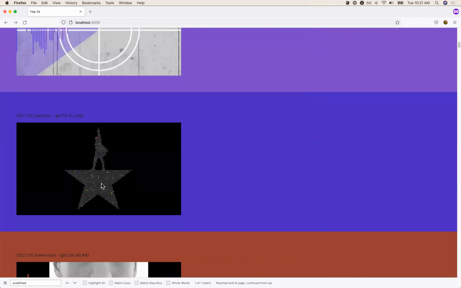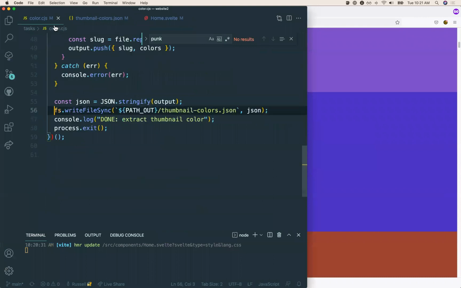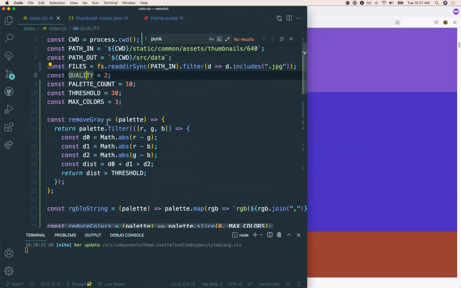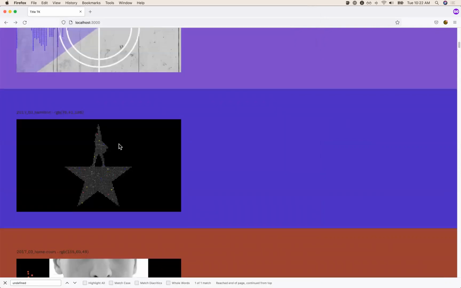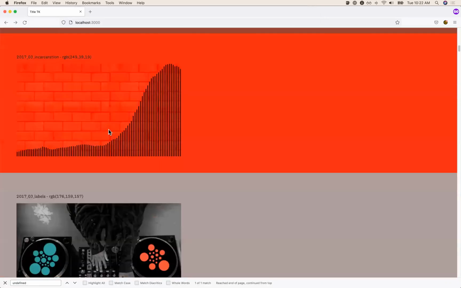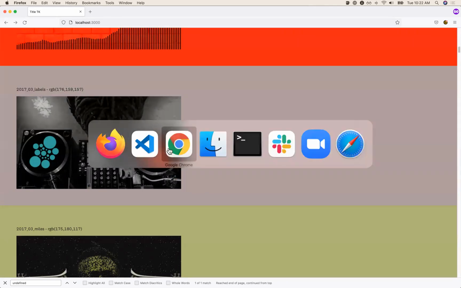Yeah, I bet there's about equal amounts, plus it does sampling. So that's what this quality thing was, which I removed. Interesting. I wonder if I can bring that back, because quality is how much the sampling is. So 2 is every other pixel, I think, basically. So it could be skipping some in here. But otherwise, it's definitely looking good. Oh, interesting. That's kind of grayish to me, right? Oh, let's see. Yeah, that one's right under the threshold. Ooh, nice. Let's bump up the threshold.